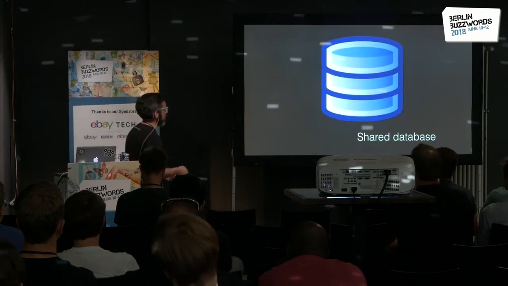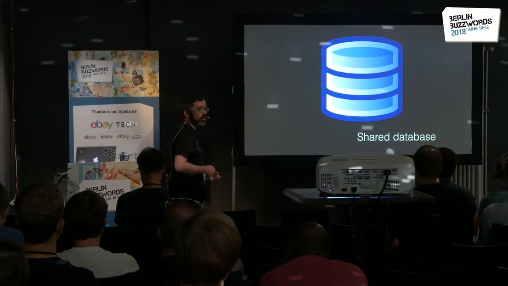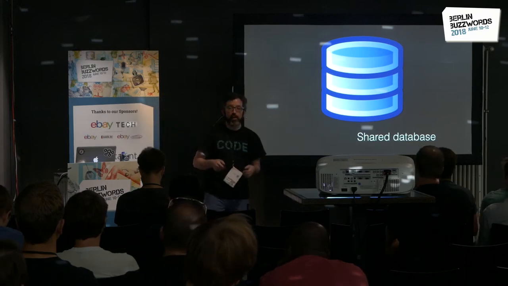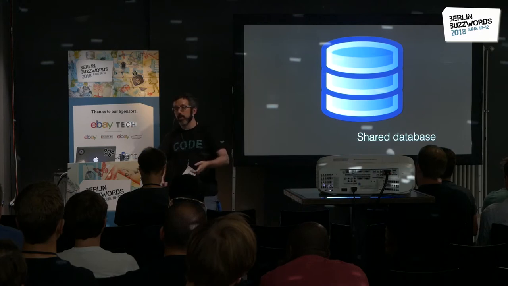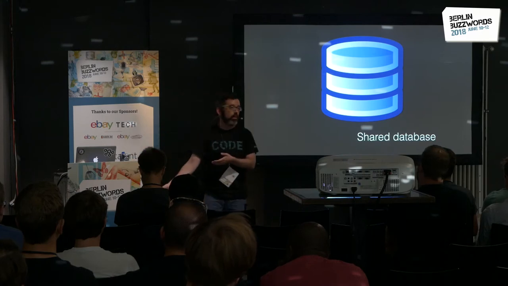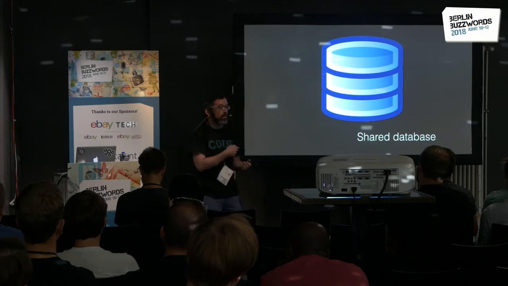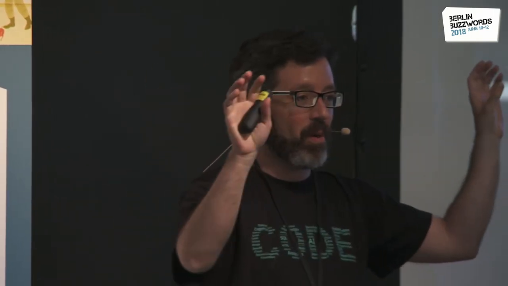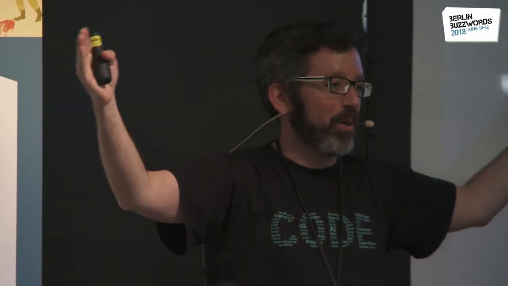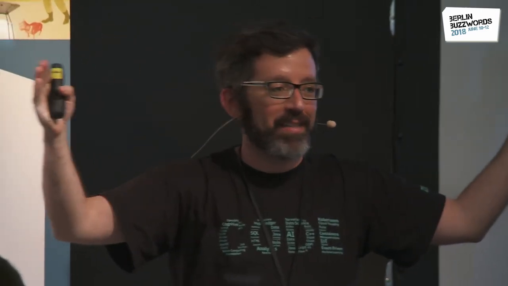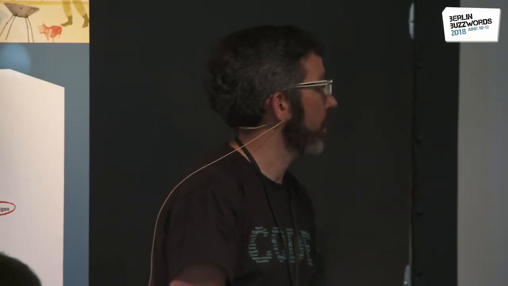Another way of integrating is with a shared database. You get one central database, many applications write to it, some write in one part, some write in another part. If you do microservices, it might be one pattern that you have seen, where you have your microservices very isolated, very nice everywhere, and then a big Oracle database. Put Oracle, put Postgres, put whatever you want. That's the central point of everything. That's another way of integrating.